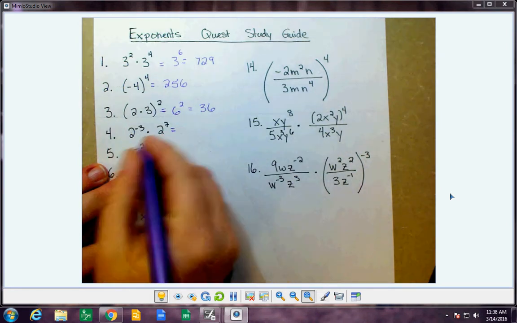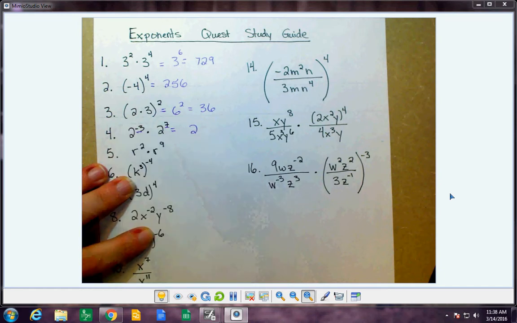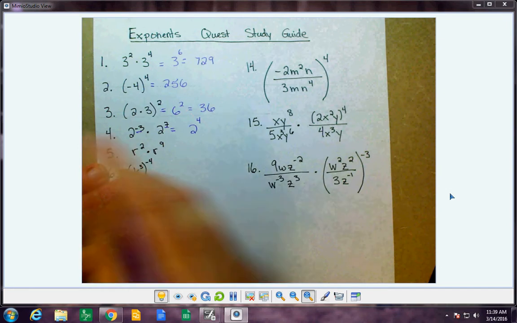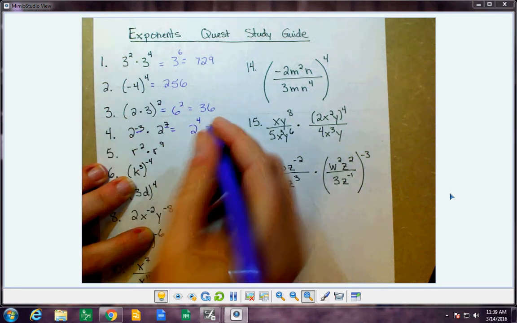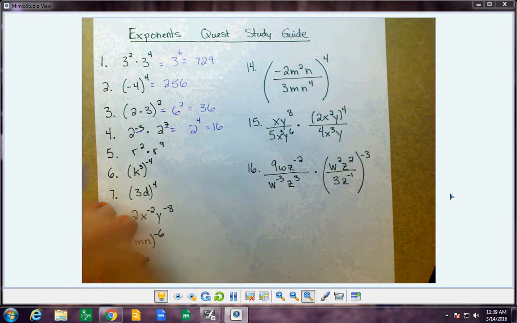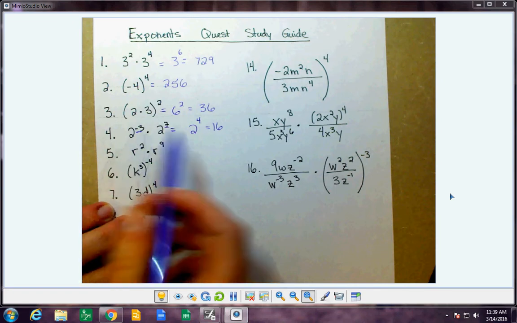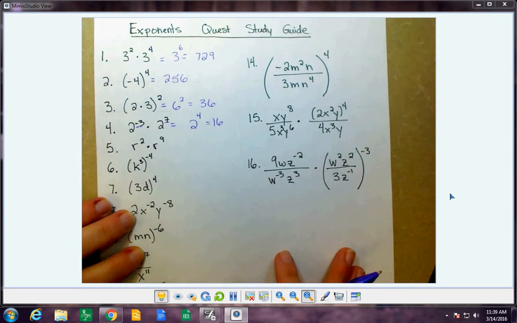Okay, here we're adding exponents when you multiply. So you're taking 7 plus -3, which is 4, and then go ahead and solve 2 to the 4th all the way to get your 16. So you can do the negative, take care of the negative first if you want, but I like to just multiply together and then take care of negatives if there are any. But see how there aren't any, so I didn't have to do anything else.